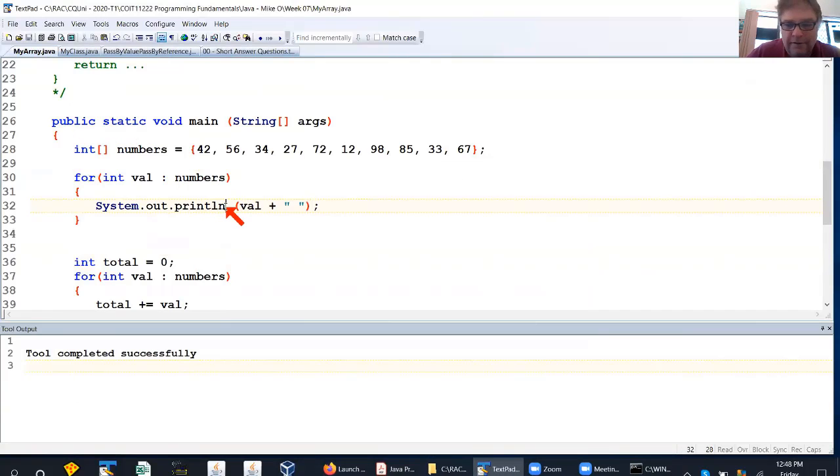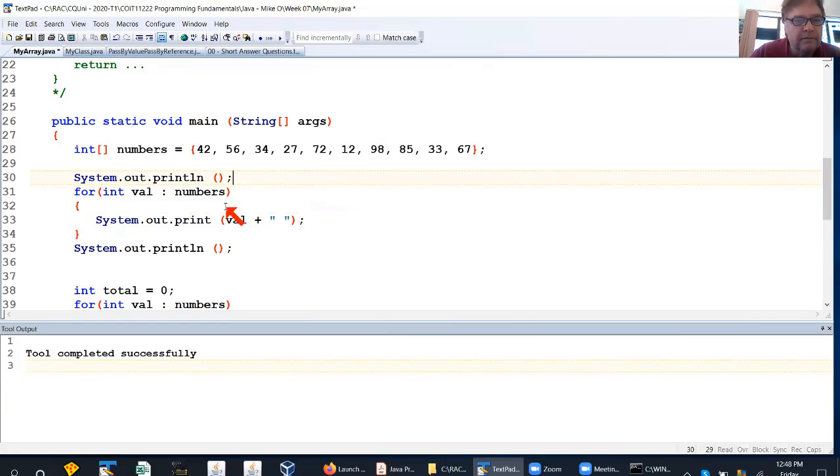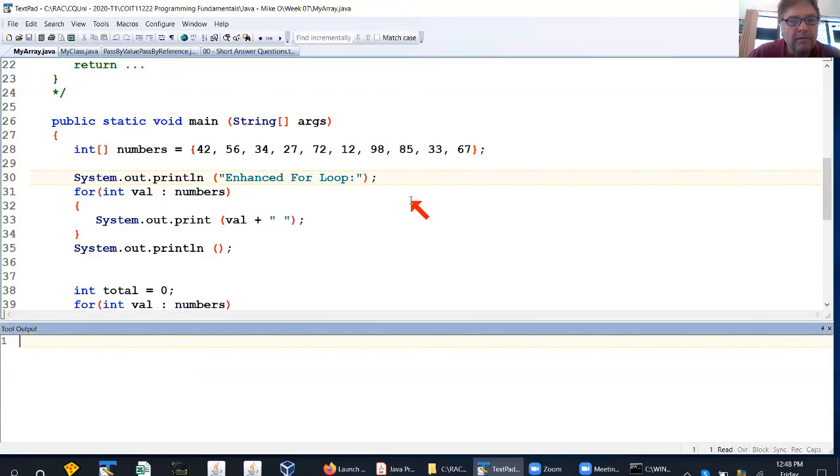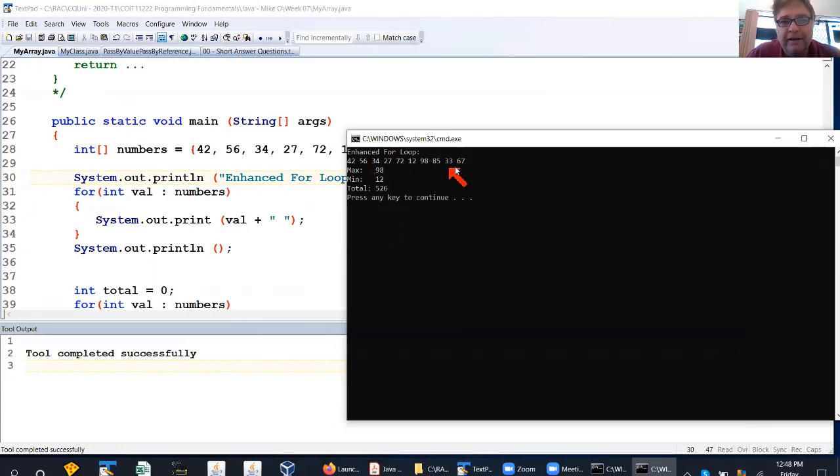Make it print. Okay, so there's the numbers printed to the screen with the enhanced for loop, separated by spaces.